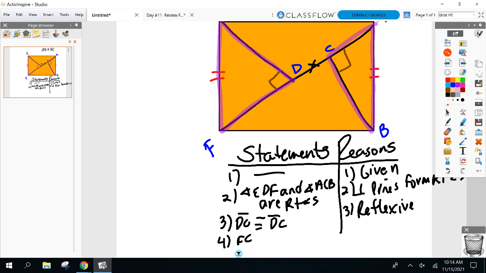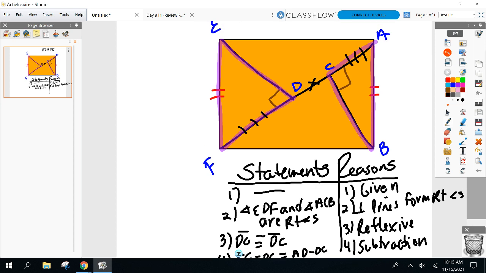FC minus DC equals AD minus DC. Everyone all right? Subtraction. I'm doing this fast. Need a little more detail here. And then I could say FD congruent to CA. Everyone good? Substitution. I'm just going to leave that step in there.